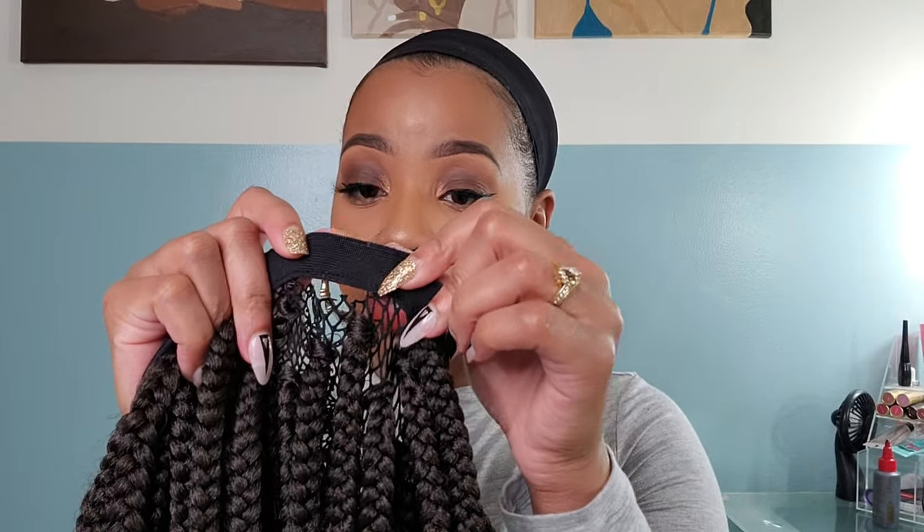There are about 60 to 80 braids on this crochet wig. As you can see, there are plenty of gaps — you can see straight through it. That's because I didn't want to pack it too much where it looks like a ton of braids. I want it to look as realistic as possible. I build it up more around the edges so if I pull my hair up you won't see it. Mine is worn out — the elastic is starting to go, and I've had this wig for almost a year, so I do have a couple of holes where the band is separating from the mesh. I could sew it, but I'd rather just make another one.